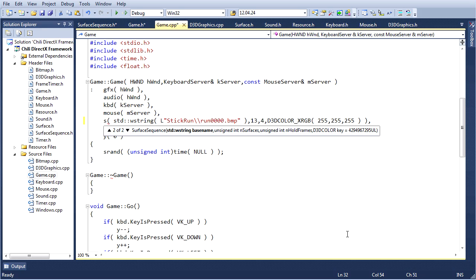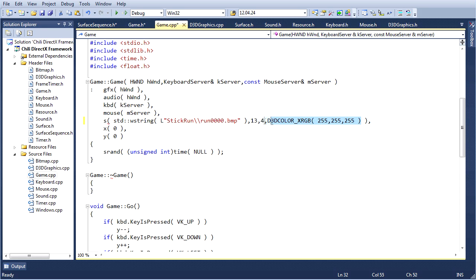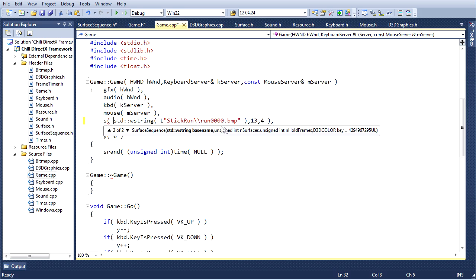That'll be our start. Okay. What, is that not enough for you, dude? 1, 2, 3. And this you don't even need. Honestly, what is your problem? Am I not making myself crystal clear? Number surfaces, hold frames, string, W string, base name. Yep, that's all of it.